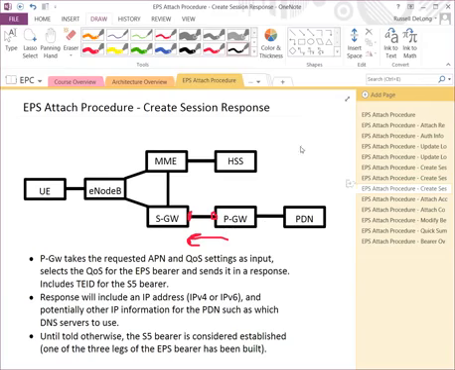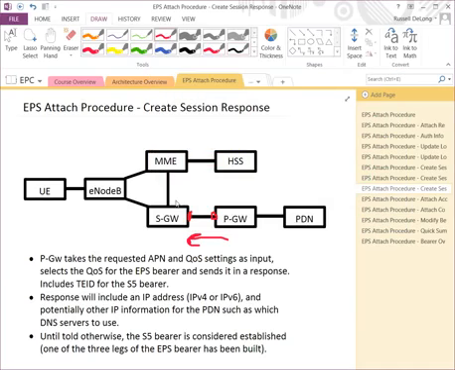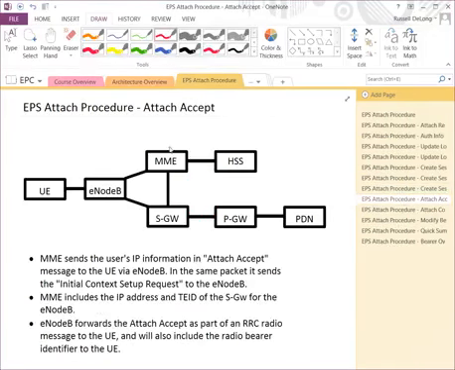session. Create session response back to the MME. Once the MME gets that create session response, if it's okay with it, in theory it could perform what's called call admission control, CAC, and say, well, that QoS is just not good enough, or this session for whatever reason can't exist because of resources. It could potentially reject it, but it can't change it. Whatever was in the create session response is the QoS for the bearer.